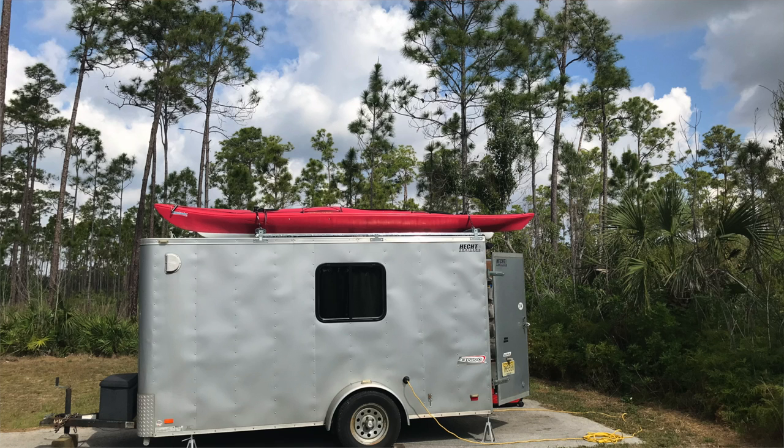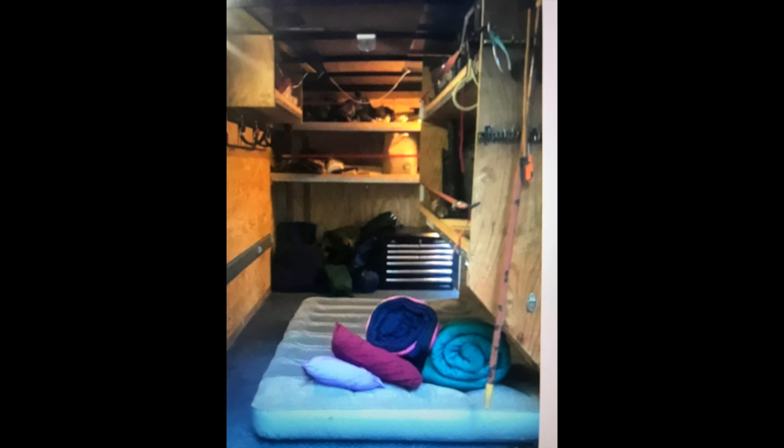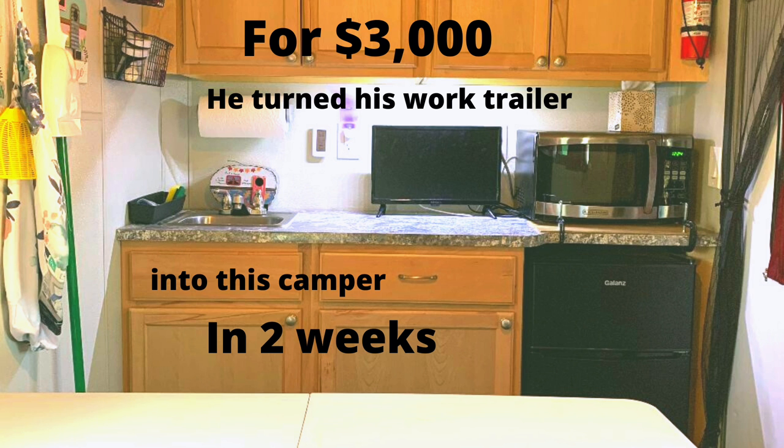The way the camper was sitting at the time, it was pitched downhill towards the nose, so all the water ran over the counter, got on the floor, and ran under the front cabinets and the refrigerator. One of the first things I did was crank the tongue up to get any water that had run under the cabinets to run back out. I continued mopping everything up and left the door open during hot sunny days, with a fan on to dry it out as rapidly as possible. I had to take the silverware drawer out and dump it - it had gotten water in it. I smell nothing musty and have not noticed anything. I think I got to it quickly enough that it didn't really do any damage.